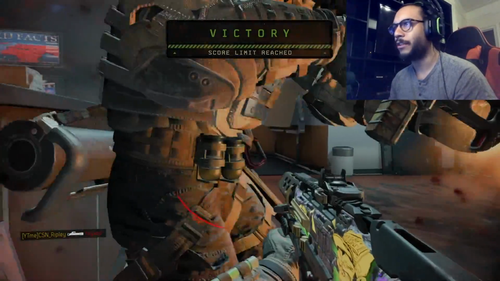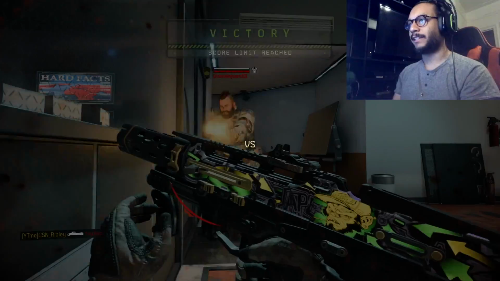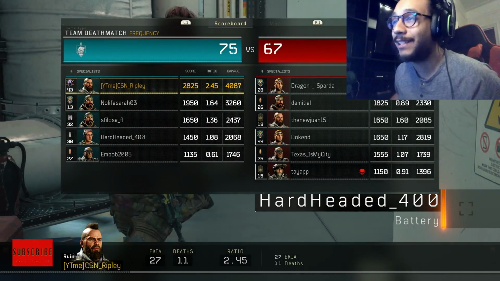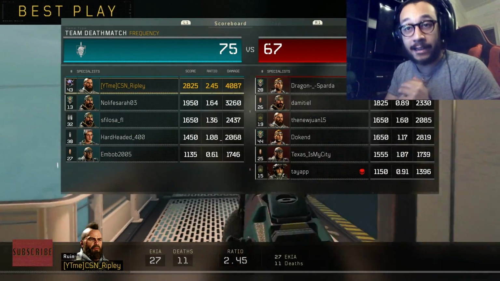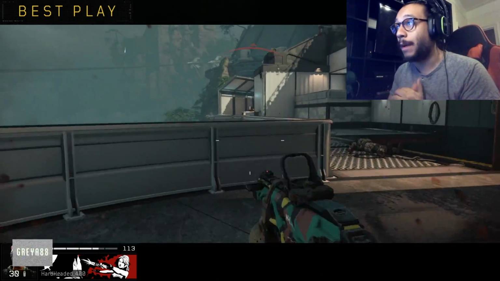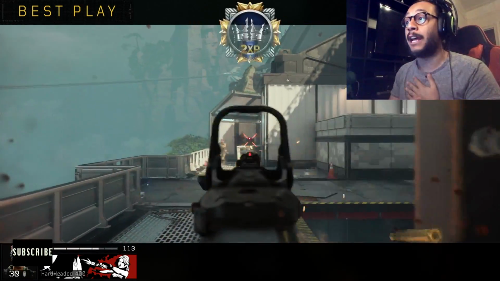Brother. Brother. Yeah, yeah, yeah. Look at this, though. Yo, how we do here, man? 27-11, man. All right, first off, the Maddox. The Maddox assault rifle in this game. Amazing weapon. Very good weapon. I've been sleeping on it. I'm not going to lie to you guys.